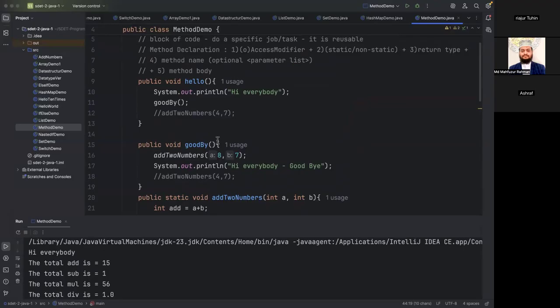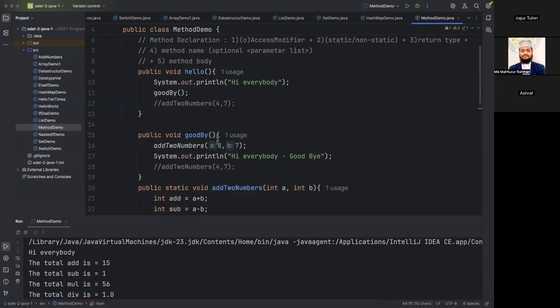But then another one is goodbye. But it didn't mention goodbye inside the main method. I just want to understand why hi everybody goodbye is printed, because we didn't call goodbye.